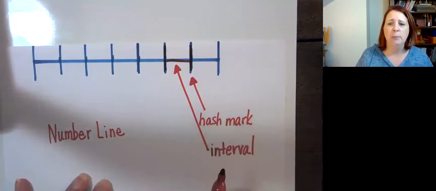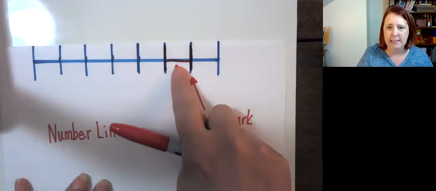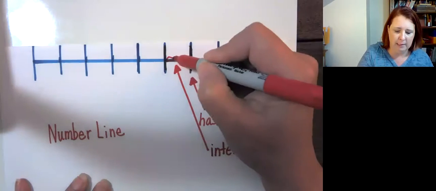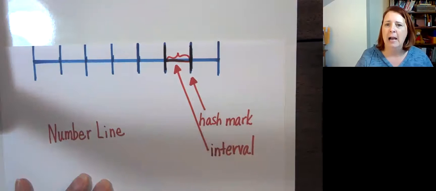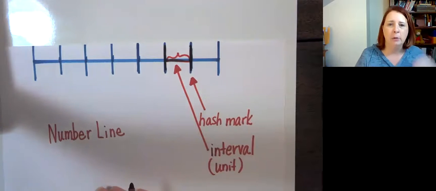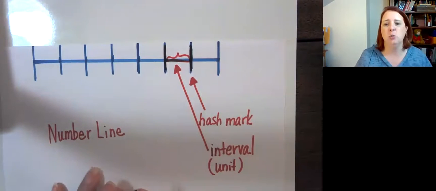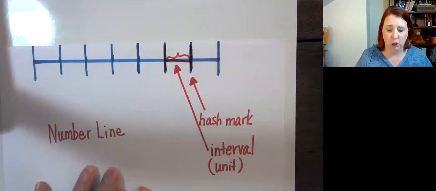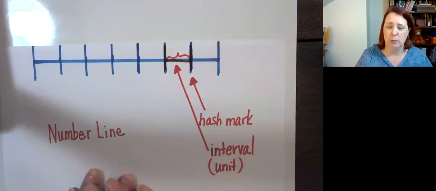So here's what we're going to be doing. We're actually going to be working with measurement numbers. So when I talk about the interval, this space right here, I'm actually talking about what unit of measurement it is. Now I'm going to be showing you an example that has to do with centimeters. In fact, you're going to be on the lesson 21 problem set in your book, so we're going to be doing some problems together.